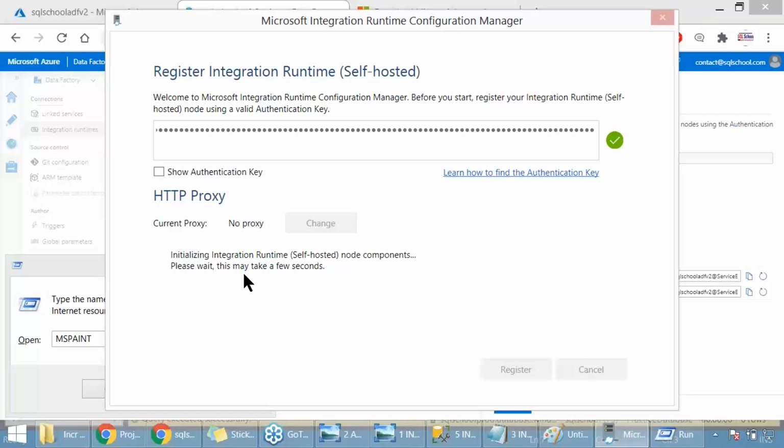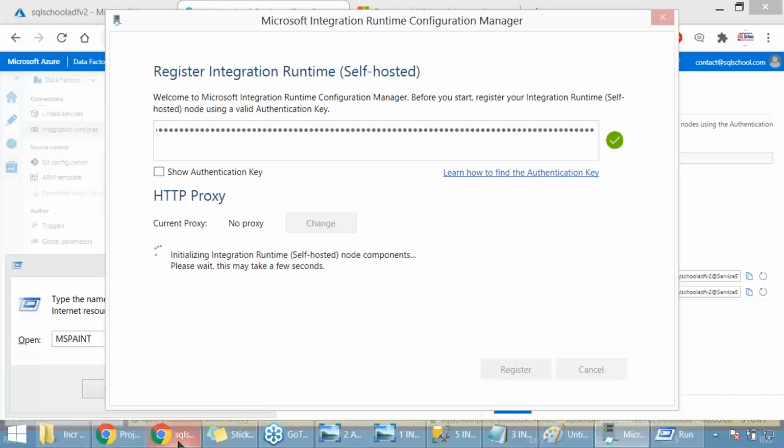So right now we are installing a bridging component called the self-hosted integration runtime to communicate with our local data centers, via SQL server or anything. It can be any type of data center. The same self-hosted IR is enough, either for SQL server or any other database. Now it's almost done.